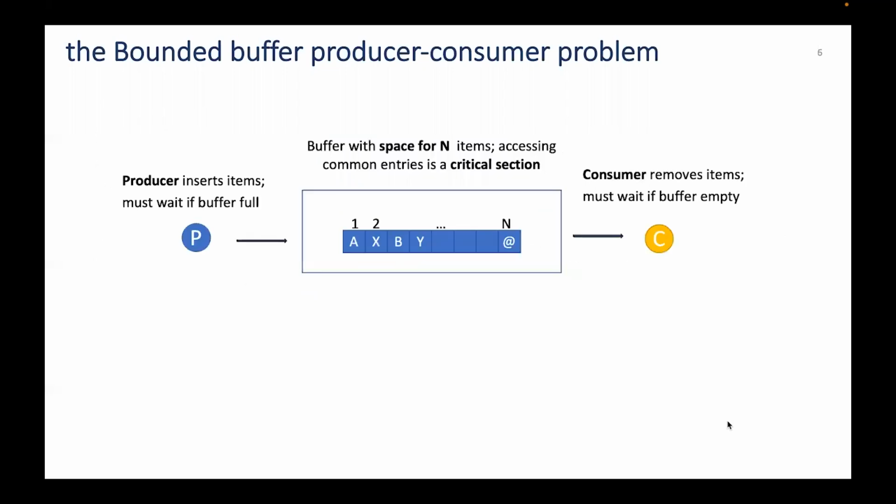So for the bounded producer-consumer buffer, it looks like this. We have one producer that wants to add items in a queue and a consumer that reads them. As you can imagine, the queue itself is what we need to handle with care inside the critical section. Why is that? Because the producer must be sure there's space in the buffer before adding an element. It is a bounded buffer. And the consumer must be sure there's something in the buffer before reading it.